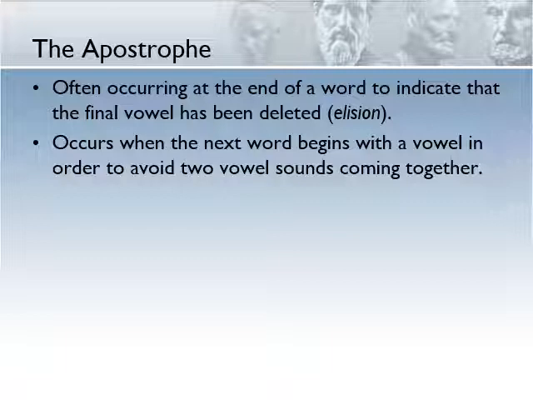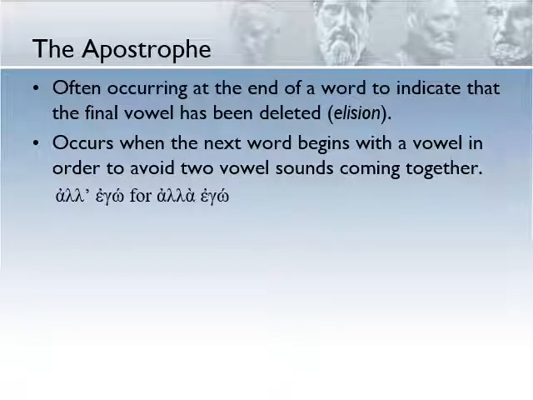Sometimes that is represented in writing by a written consonant. Other times the stoppage is heard, but we don't actually have a letter to express it. But it's very difficult to move from one vowel sound to another vowel sound without some means of making that transition. So in Greek, when one word ends in a vowel and the next word begins with a vowel, oftentimes the final vowel of that first word will drop out, and the fact that the vowel has dropped out will be represented by the presence of an apostrophe.